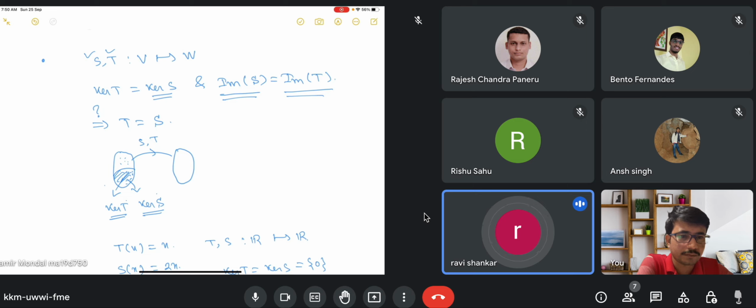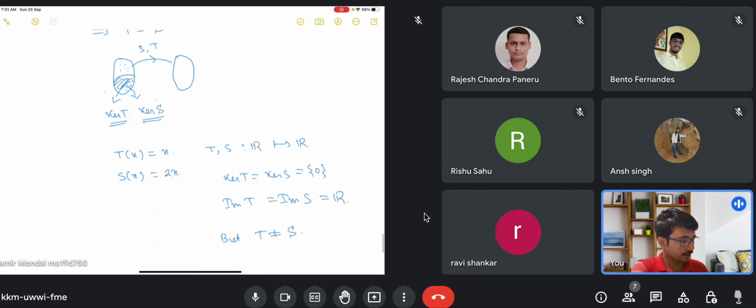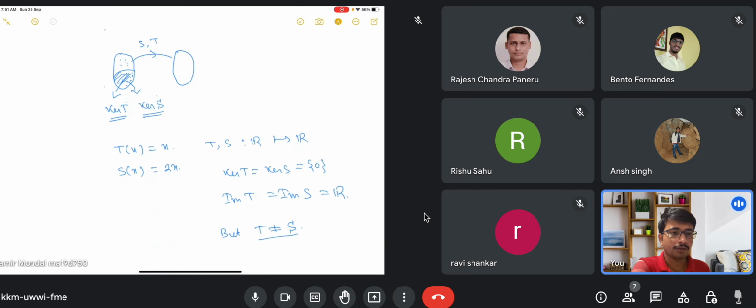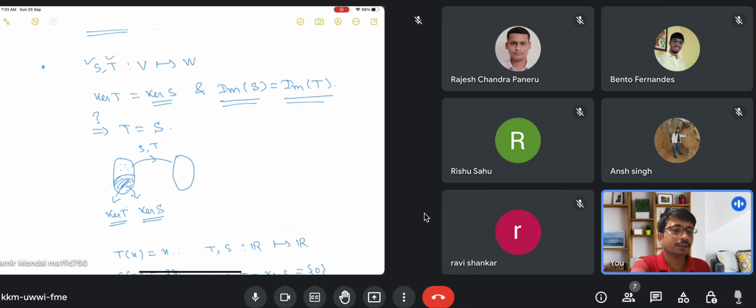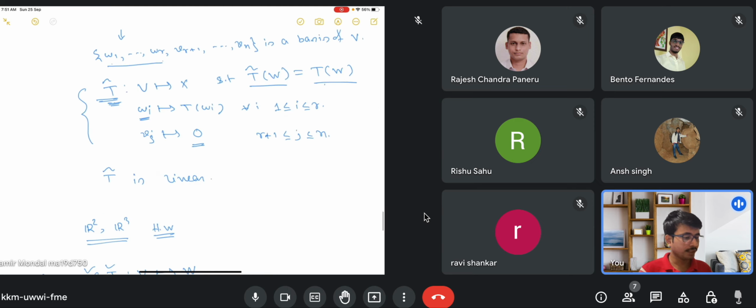So sir, here T and S will be the same transformation, no? No, I gave one example, na, that T and S are not equal. This is one example. You can construct your own also. Many examples you can construct. With this extra assumption it seems to be the same but it is not, because if you follow the construction of the previous map, you can understand these two maps are not the same.